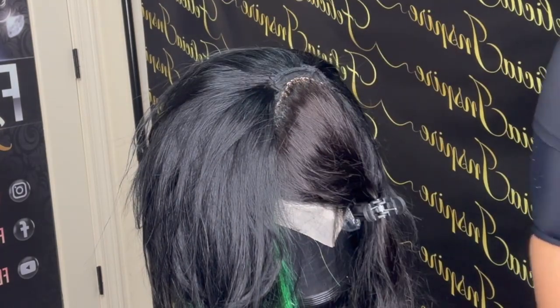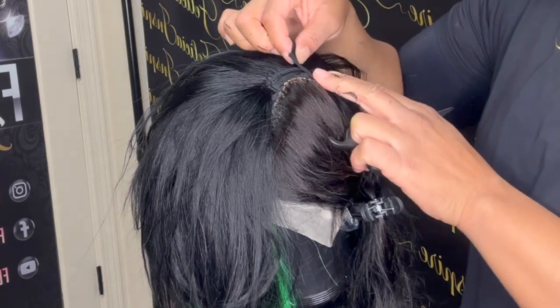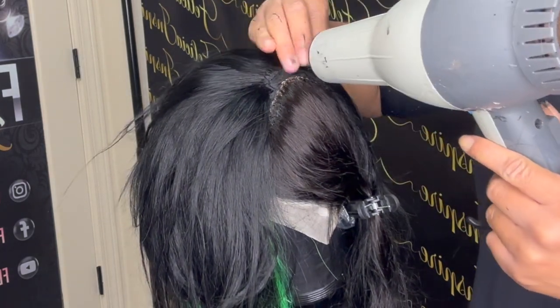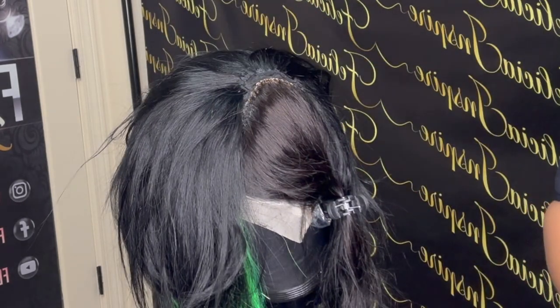As you get closer to finishing this, your tracks will get smaller and you will have to squeeze in as many tracks as possible. So all you're going to do is stay as close to the edge of the closure as you can.